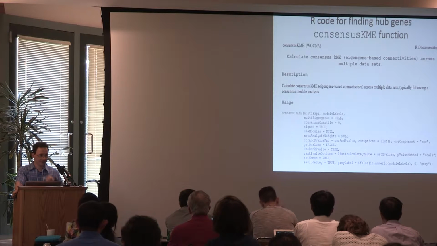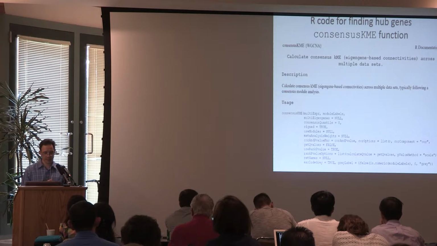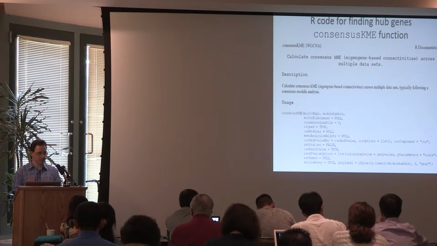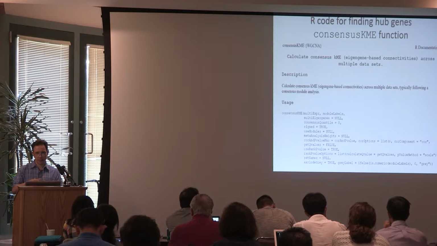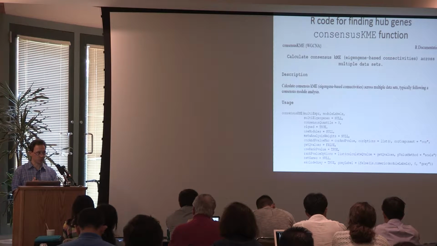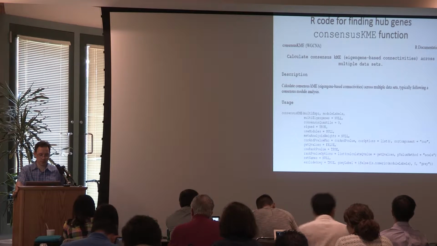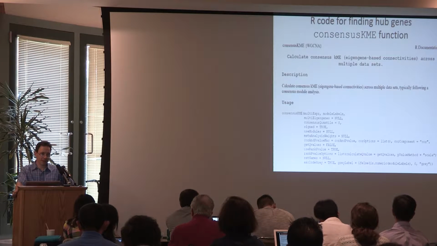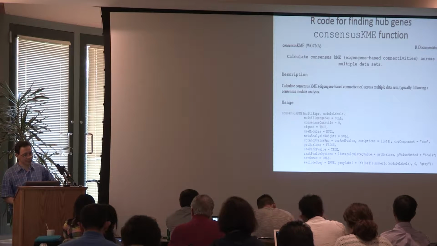So let's think about it. So there are really two strategies. The one is to use the consensus adjacency matrix. Remember, when you have 10 different adjacency matrices, one for each data set, and then we form a quote-unquote consensus adjacency matrix, which is yet another matrix. And then you could just define connectivity based on summing adjacency values. However, that approach is unattractive because we always like KMEs. And so therefore, an alternative is to use consensus KME.